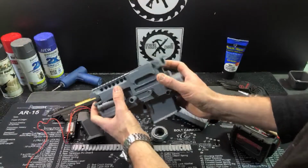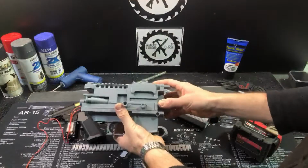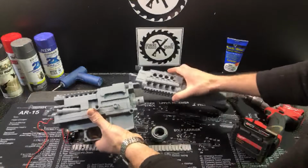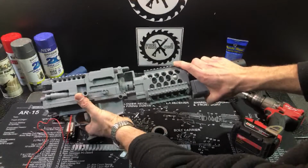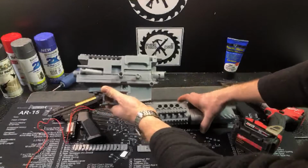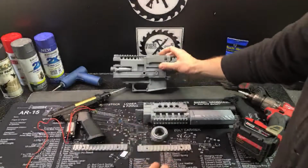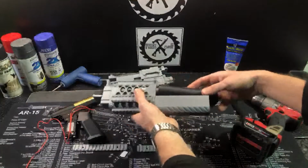But what's going to happen is this piece is going to go on here. It's going to be mounted down like so on here, and then this piece is going to be mounted right here. So you can see kind of how it's going to turn out. Went with this flat gray color. It was actually a gloss gray, but then I hit it with a matte sealant.